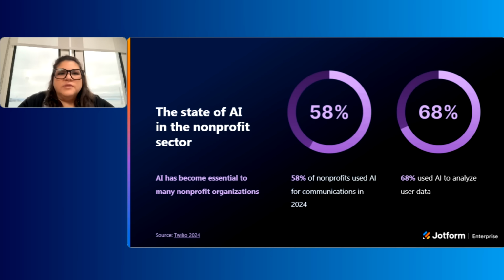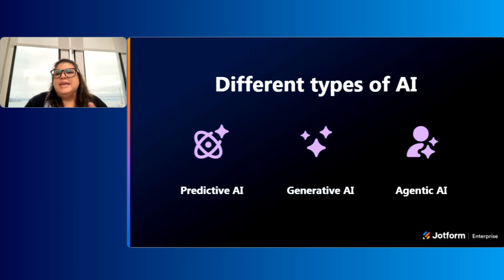So we will start by talking first about some of the key different types of AI. For today's session, I'm going to focus on a couple of things. So first, we'll look at these three types of AI tools that can most benefit nonprofits. That's generative AI, predictive AI, and agentic AI. However, there are also many tools that span these capabilities. So in the coming slides, I'll talk generally about how you can use these tools, as well as how you can identify other tools that can help with specific nonprofit functions. So first, let's start by defining and looking more in depth at each of these three tools.